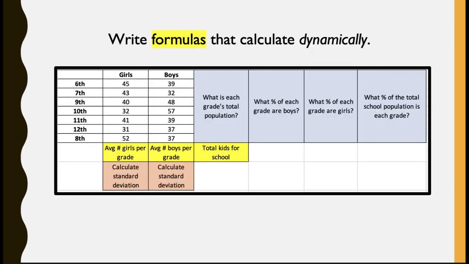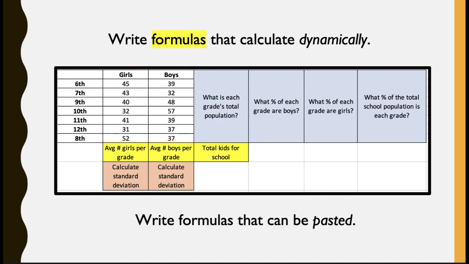This is very simple math. I realize that you could easily do these calculations and just throw numbers into these cells. However, that is not the point of this lesson. I'm using simple numbers so that you can check your work and see very clearly and quickly if your formulas are accurate. So the goal here is to write a formula for each cell that will calculate dynamically. That means if I get more students mid-year and I add them to my totals, all of the other numbers will immediately update for me.